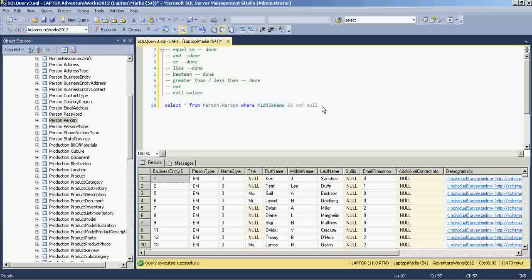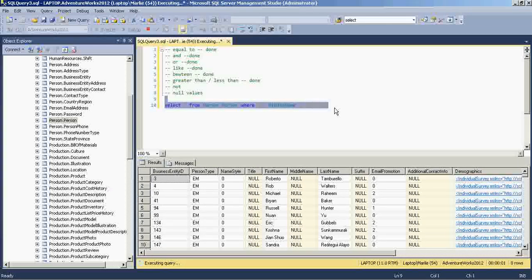And that's really the only use I use not for. You could do the same thing, or I should say that it's going to produce the same results if you were to say where not middle name is null. It sounds different, but it just gives you the same result. And you can also do a not middle name is not null, which basically means it is null because it's a double negative. So that's really the only reason I use not, is just for nulls, really.